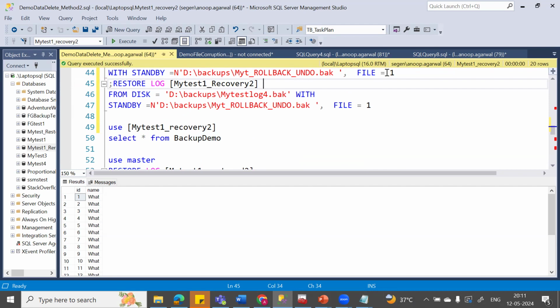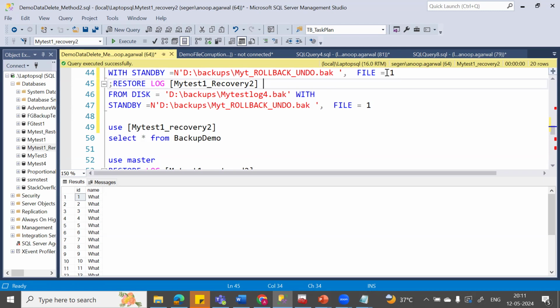That any means for every log backup, we need to check? Yes, that's the problem. Once I had to do it for one day, so I had to go one at a time. We had a log backup every 10 minutes. So it's quite painful, but that's the only way.